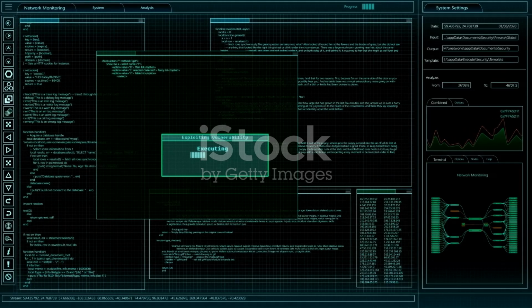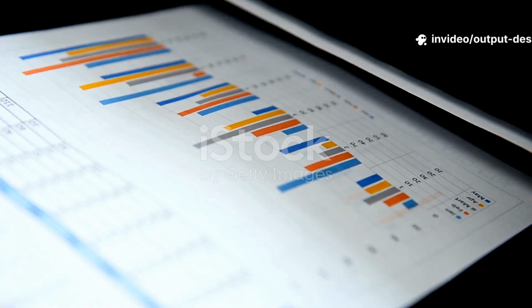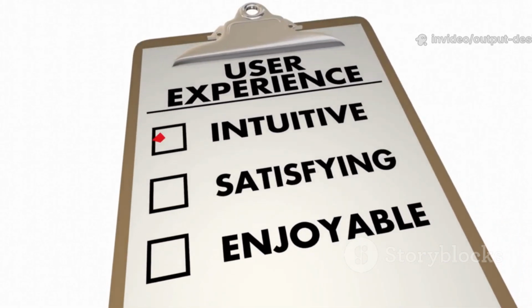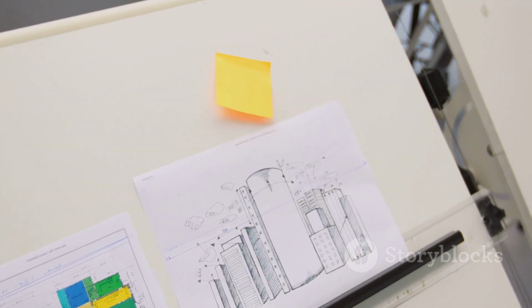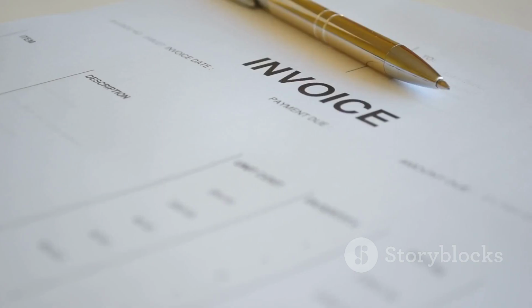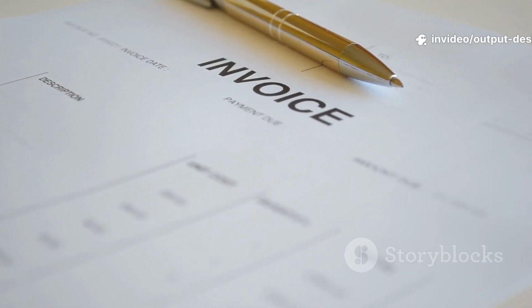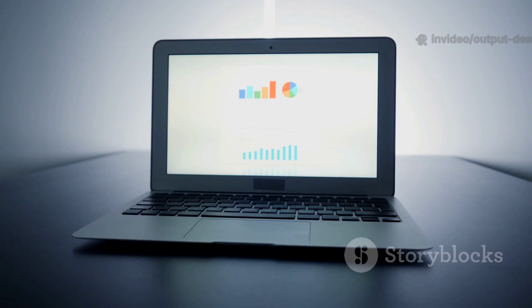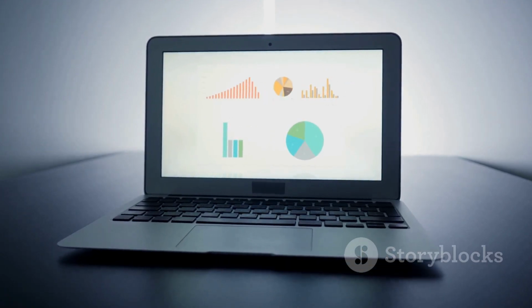The second type is the summary report. A summary report presents data in a condensed form. It shows totals, averages, and other calculations. For example, total sales by region, or customers acquired each month. Designed for managers and executives who need the big picture, trends, patterns, and overall performance. A good summary helps leaders make strategic decisions. How are we doing, and where to focus?